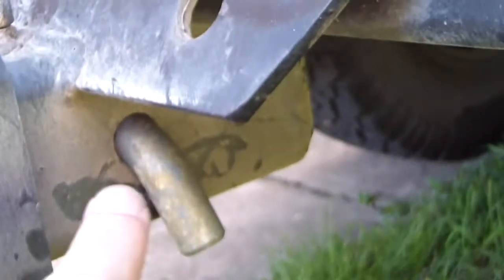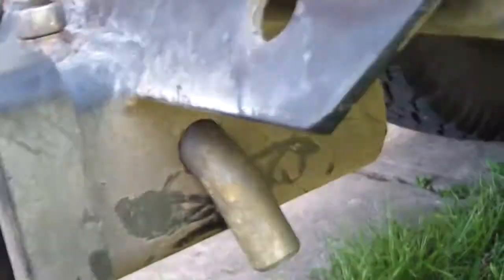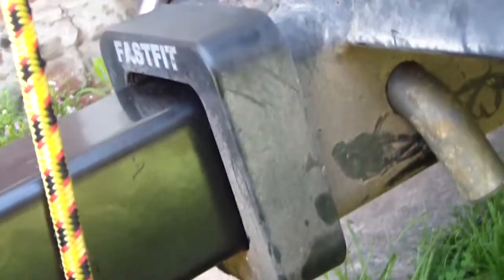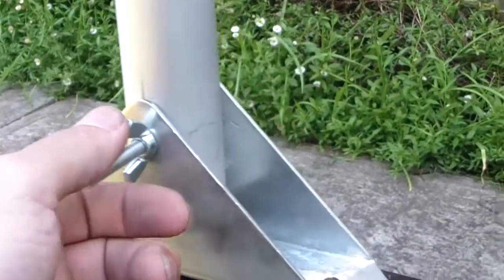Basically what I've done is drilled the hole crossways for the pin to attach in, and the tightening bolt will also tighten down. I haven't got it tightened down real tight, but you can see that's a solid fit. I can actually stand on that — I wouldn't do it too often, and certainly not at the end — but it will hold a little bit of weight. So certainly the antenna is not going to be an issue.